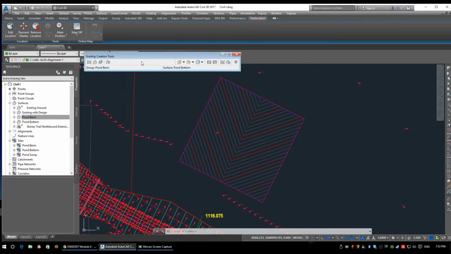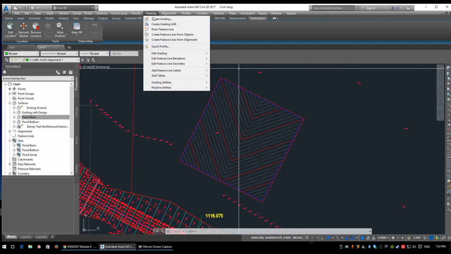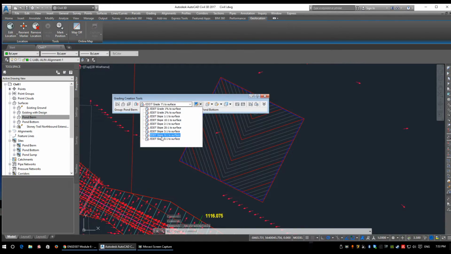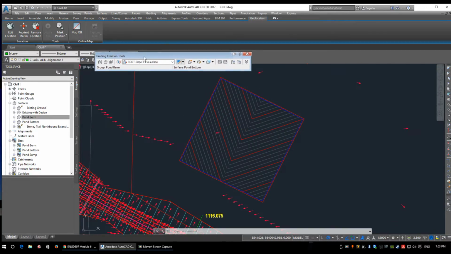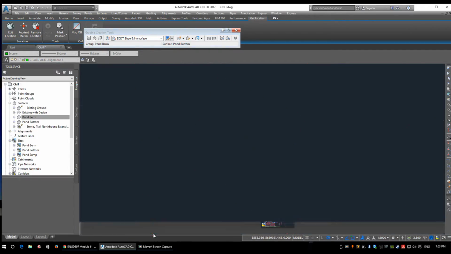So, and this is a bug in Civil 3D. It removes your grading options, so we can just close and go back, grading, create grading. It's kept most of our settings except the 5-to-1. So set that 5-to-1 back up if that's disappeared. It's been a bug in Civil 3D for a few years. This just disappears and you don't know quite what you're doing. And now that we've selected 5-to-1 to surface, we're going to select this little drop down and we're going to create grading. So always read your command line.